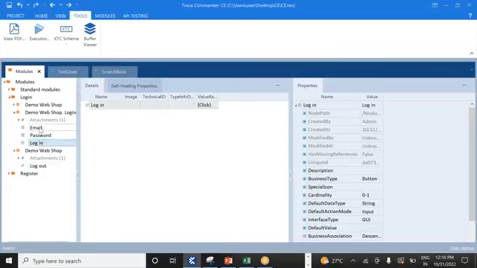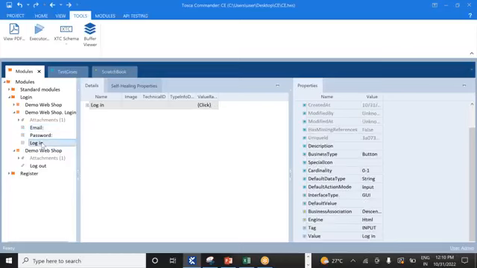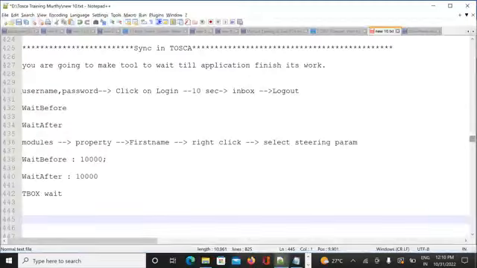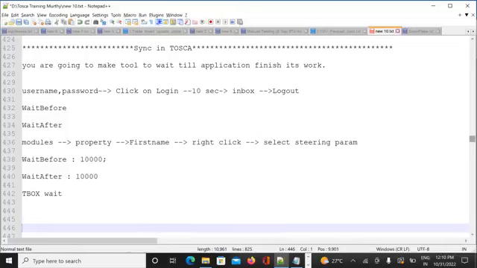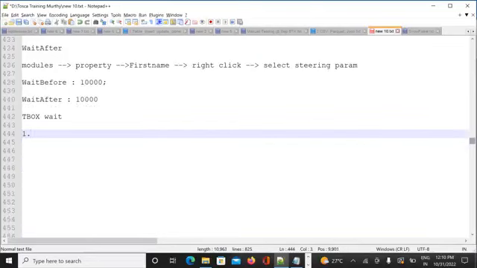So here I have mentioned, see here, guys, email. I have added a property called wait before. So what I can do is after clicking on login, I'm asking Tosca to wait for 30 seconds. In this first test case, the first step is to click on login.